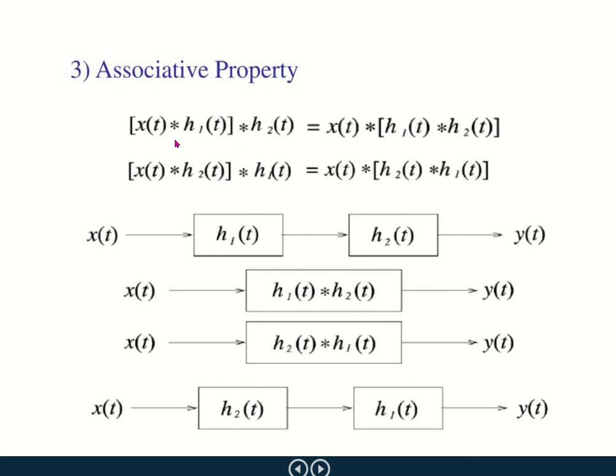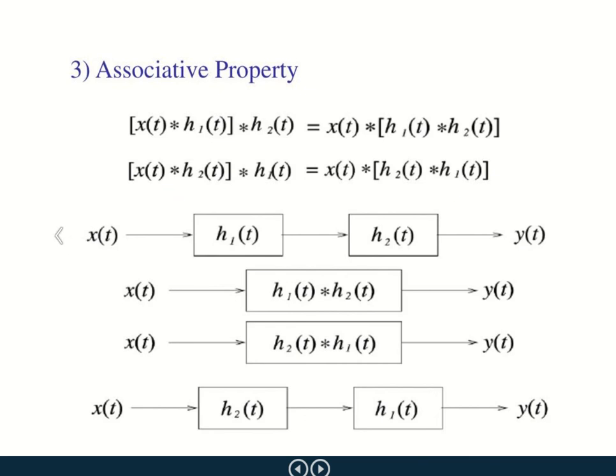In order to understand how this is happening, it could be perceived through the block representation given below. And similarly, there is another term where x is convolved with h2, which has a similar understanding. If you convolve any signal with a second signal, and then this convolution result is convolved with a third signal, it's like convolving the second and third signal together, then convolving the first signal with the result of the convolution of these two signals.